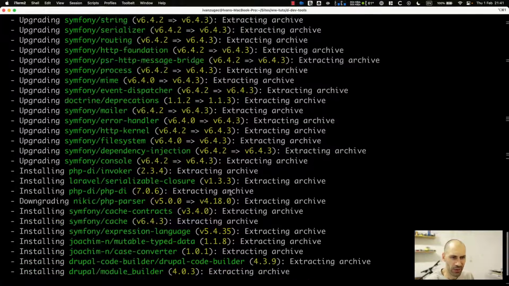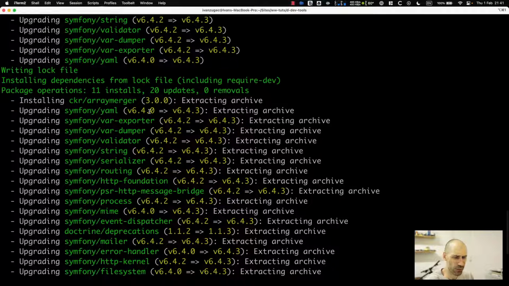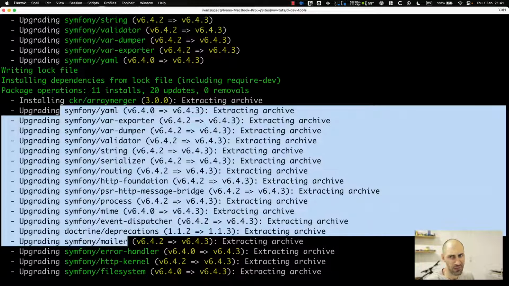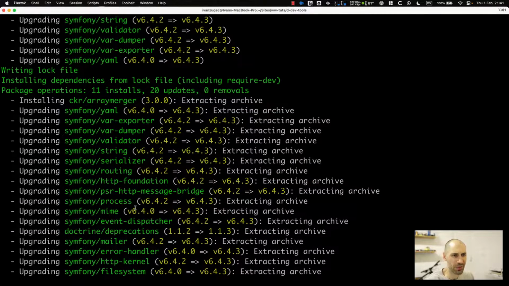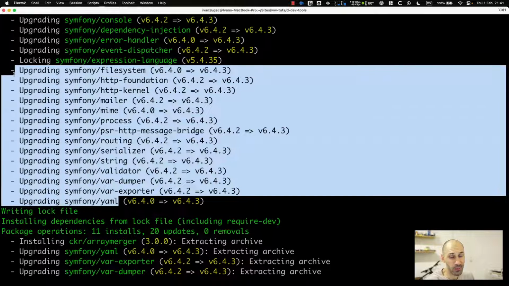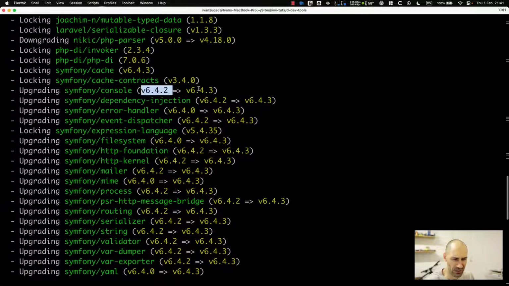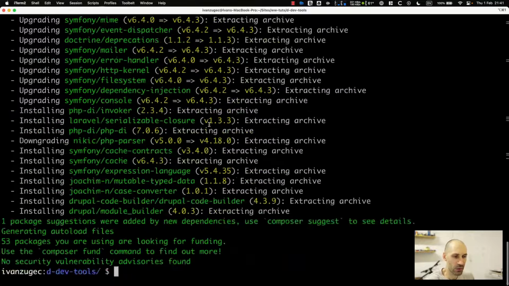And you can see straight away that it's gone ahead and downloaded a bunch of stuff. Now, luckily, nothing is broken because when I see a package just all of a sudden change a ton of Symfony components, it kind of worries me a bit because just recently I did a Drupal 9 to Drupal 10 upgrade, and I spent about 2 weeks going through and fixing up, not 2 weeks full time, but I spent a lot of time in Composer just getting my head around all these things. So I do kind of worry when I see this big update. But anyway, everything works because I tested it all out.